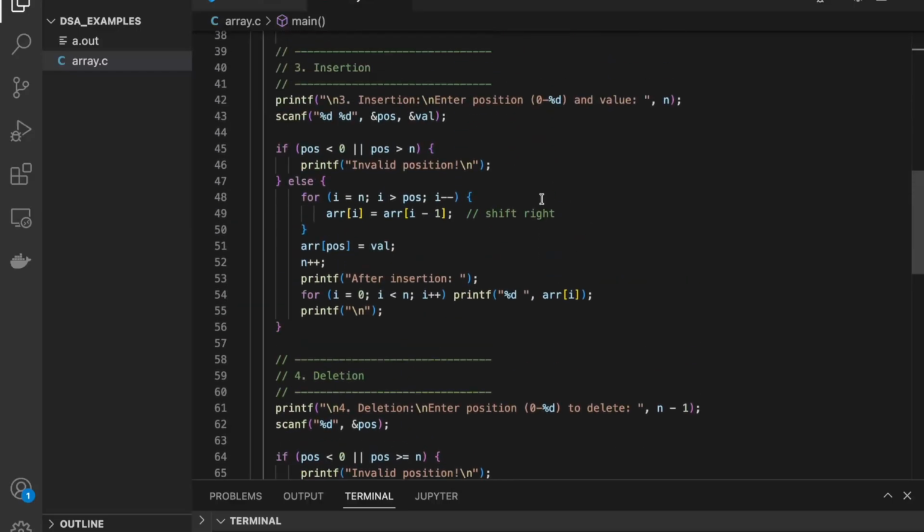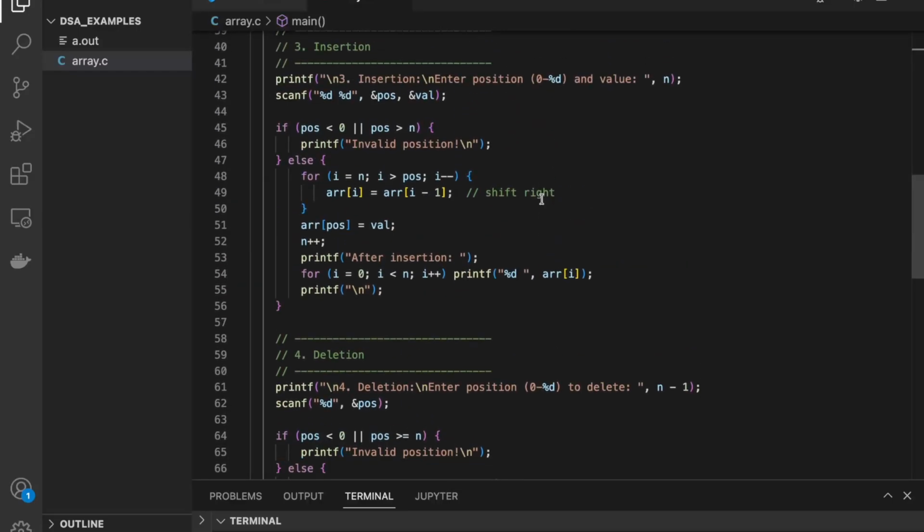Okay, so what's happening is I check if the position is less than 0 or greater than n. This is just a recheck to make sure that I don't break my code, so I add these extra safety conditions.